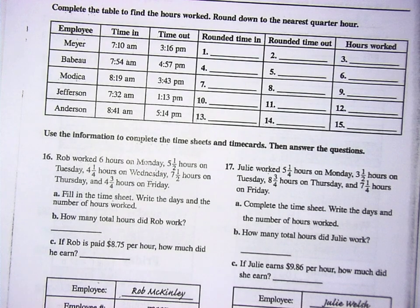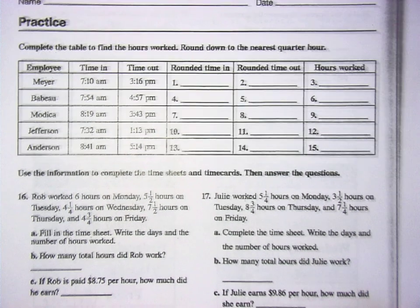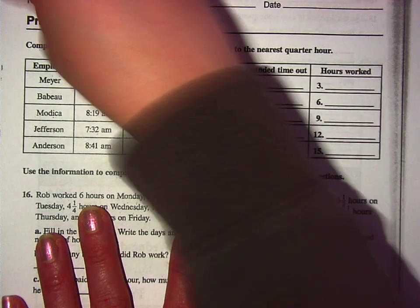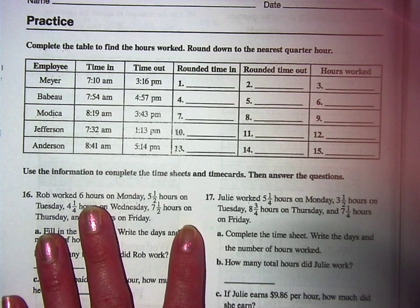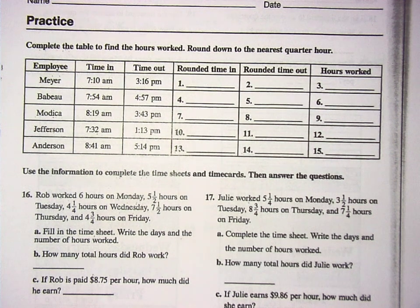Okay. So, a business will either say they're always going to round, or they'll do exact times, which is definitely true if you use a scan card, or they'll round up or round down. They won't do both. And the reason for that is because then a business could start taking advantage of you. Anybody know what I'm talking about?